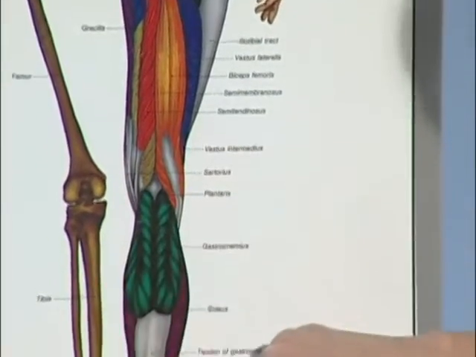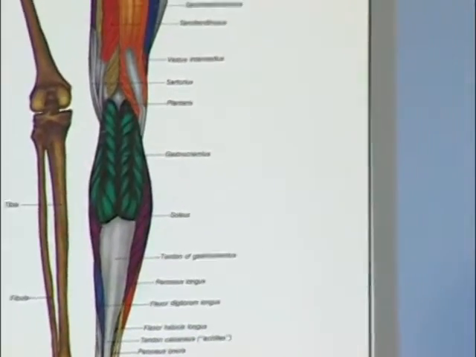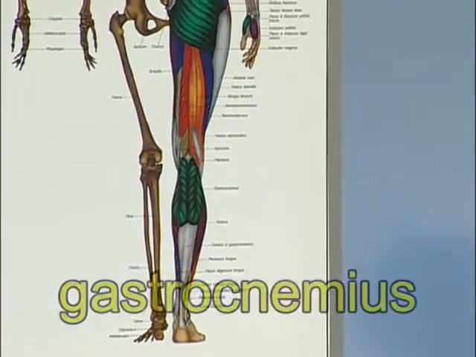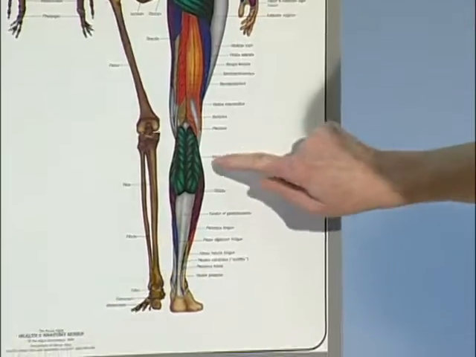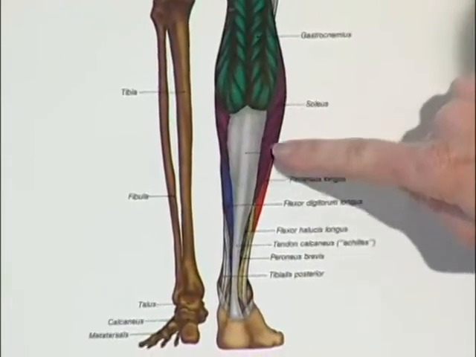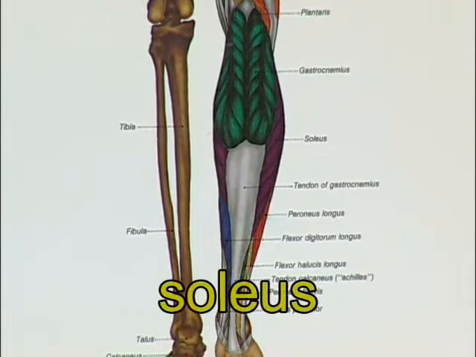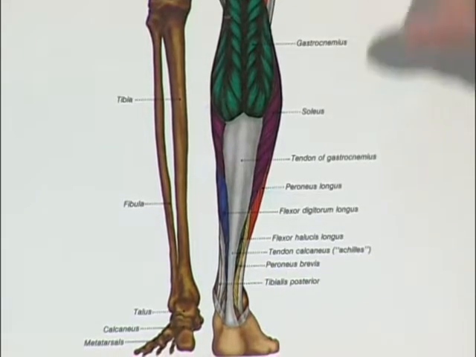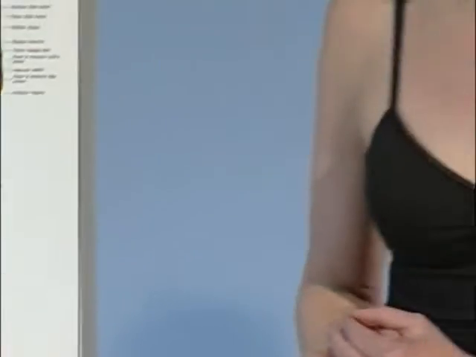Underneath the hamstrings, we see the calf muscle. The calf muscle actually has two parts. The first part here up on top that we see as green is called the gastrocnemius. And if you look underneath, there's another muscle. It's a little bit purple on this chart, and the name of that muscle is the soleus. So the calf muscle is actually made up of two muscles, the gastrocnemius and the soleus, and they each have different functions for the calf. So it's very important for us to know that.